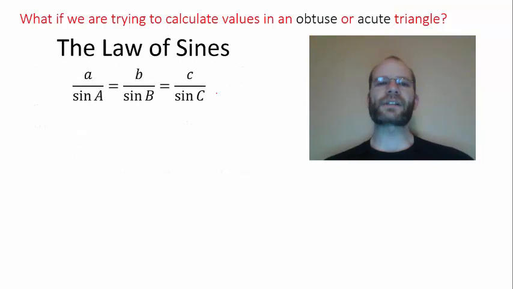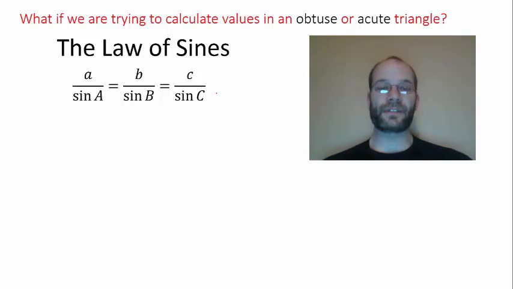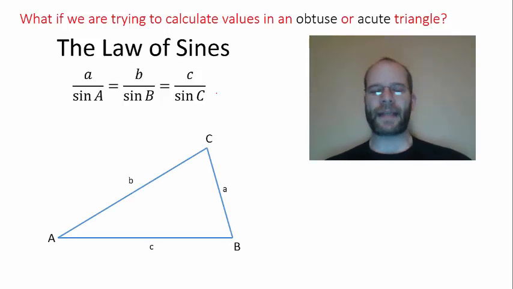The first law we'll look at is called the law of sines, and I've stated it here. It says that a over the sine of A is equal to b over the sine of B is equal to c over the sine of C. Before we can make sense out of that law, we need to talk about a naming convention. It's a standard that most teachers of geometry use. Most texts apply the same naming convention. We need to talk about it right now.